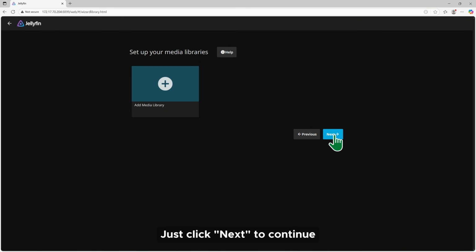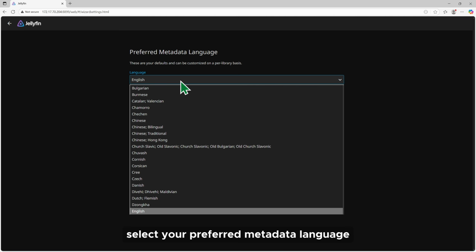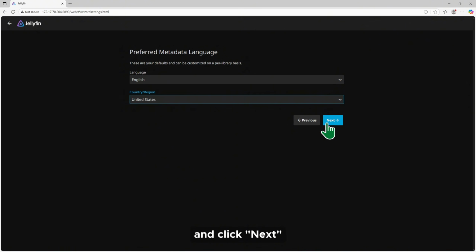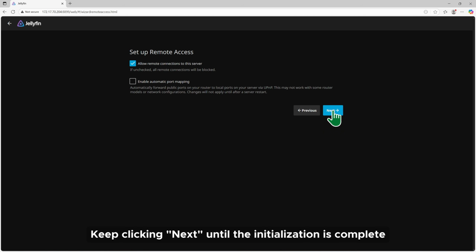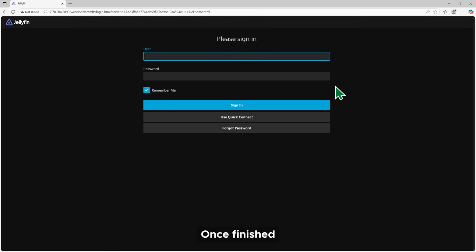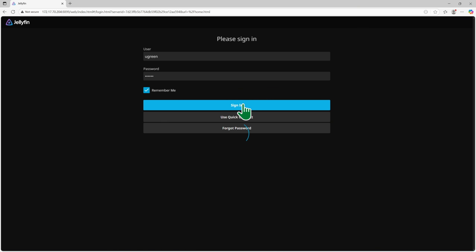Just click Next to continue. Then, based on your language environment, select your preferred metadata language and click Next. For remote access, you can keep the default settings. Keep clicking Next until the initialization is complete. Once finished, log into the system using the account you just created.